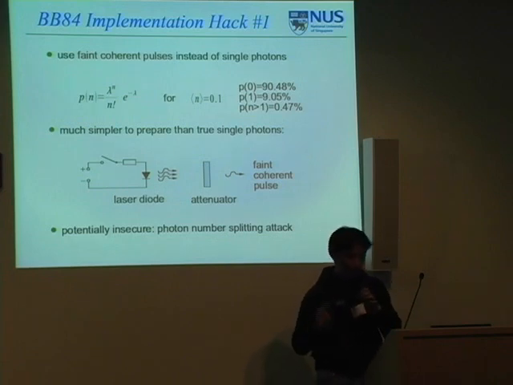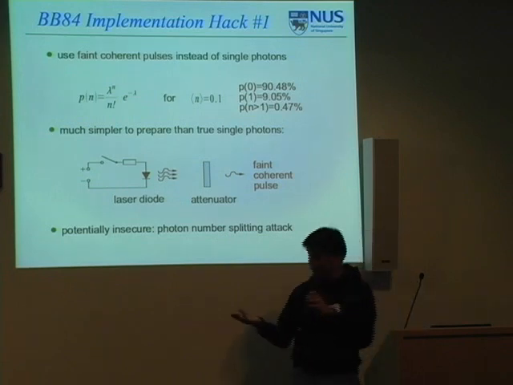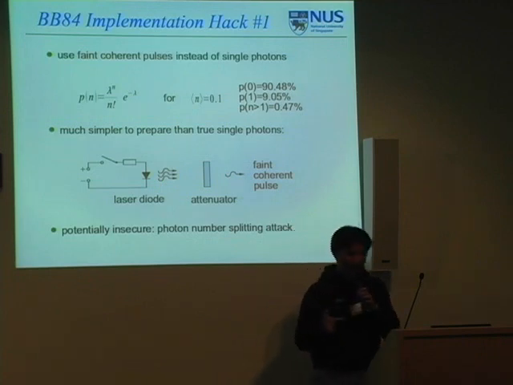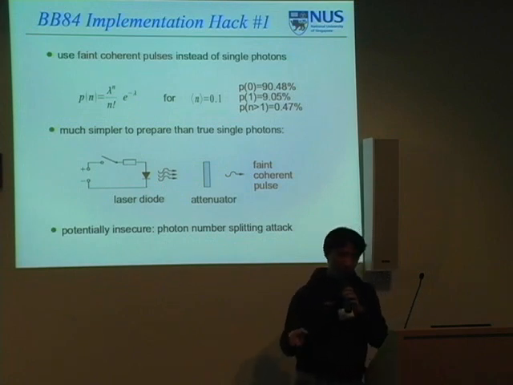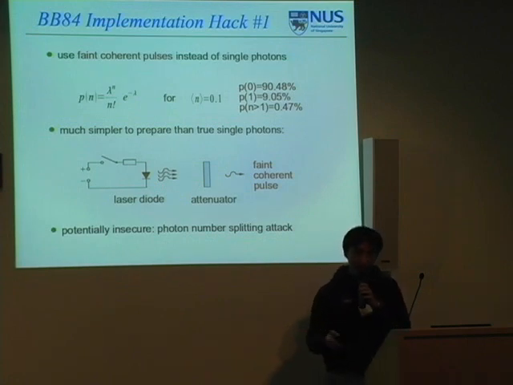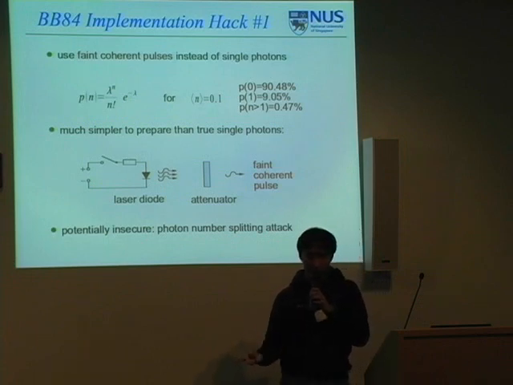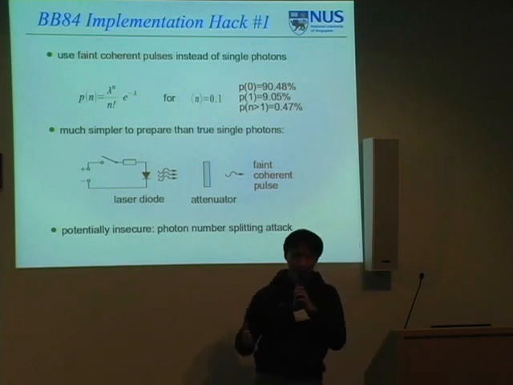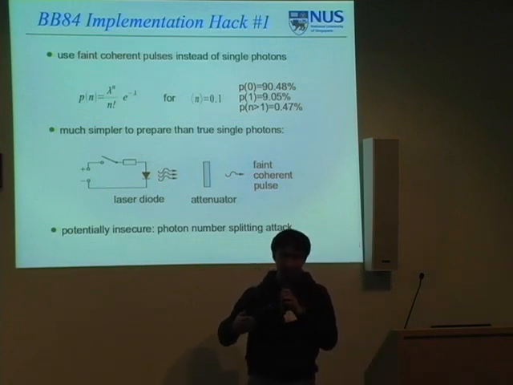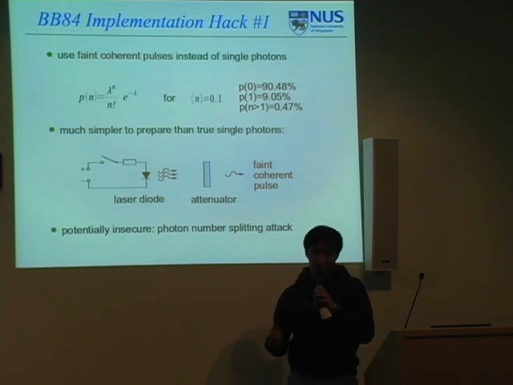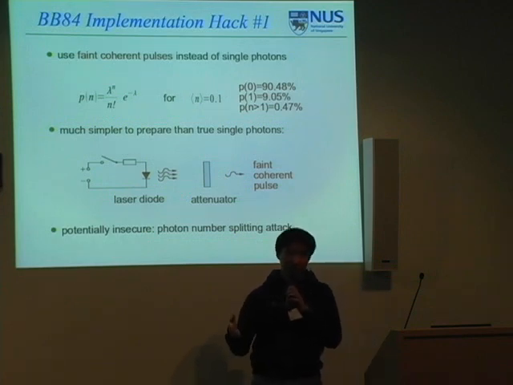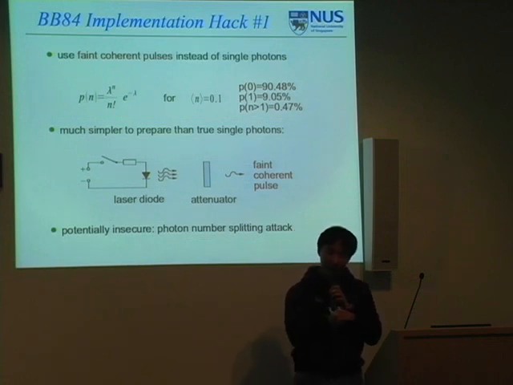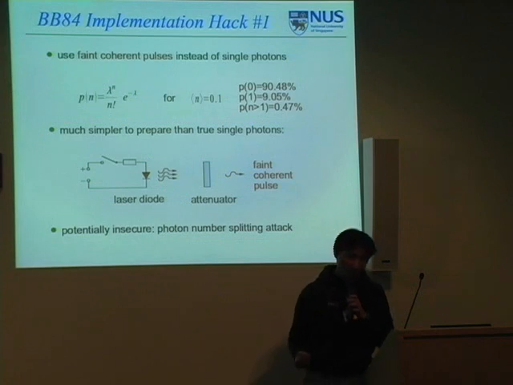What happens is that most of the time, maybe 90% of the time, you have 0 photons inside that time interval. But maybe 9% of the time, you'll have a single photon. But the remainder of the time, you're going to have 2 photons or 3 photons or 4 photons. So in the cases when you have 2 or more photons, an eavesdropper can put a beam splitter and try and split off some of the photons which are in the polarization state that you prepared. In that way, she can actually know exactly what was the polarization state that Alice had tried to send to Bob.